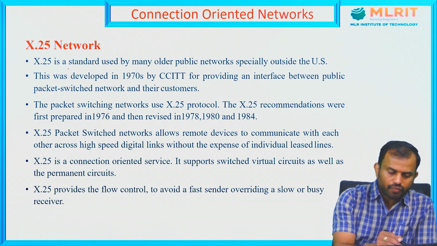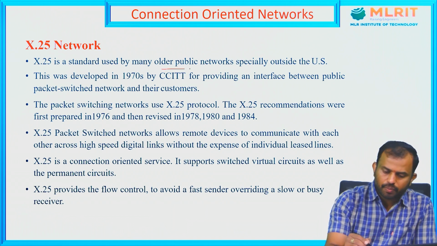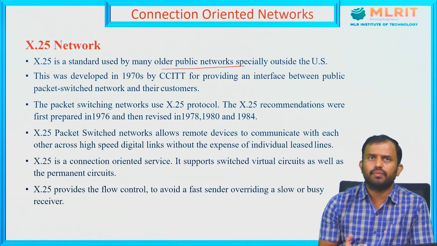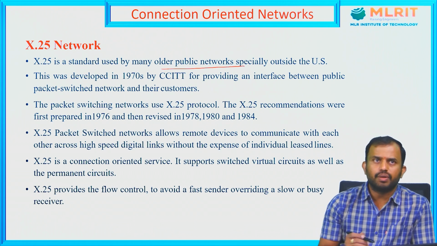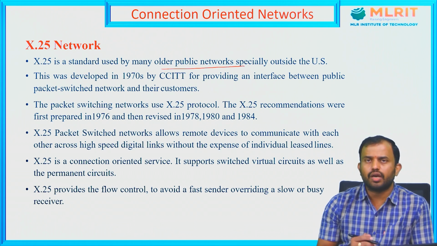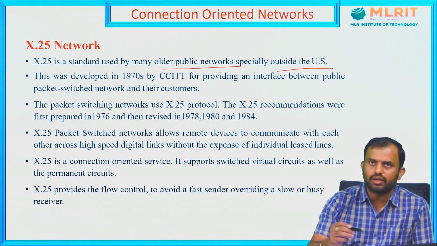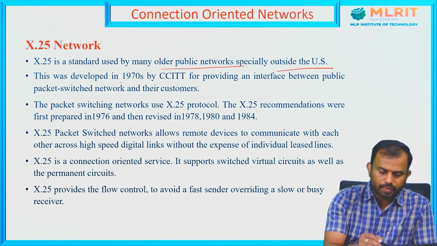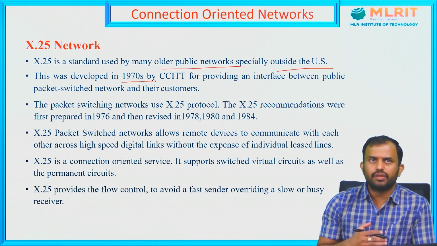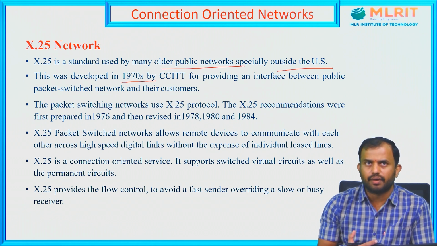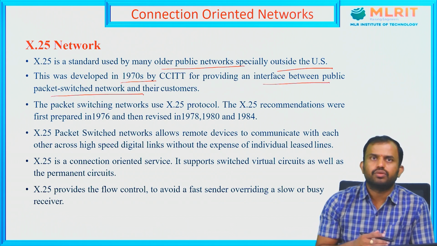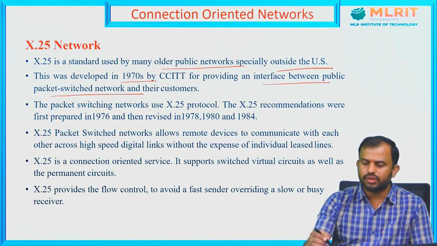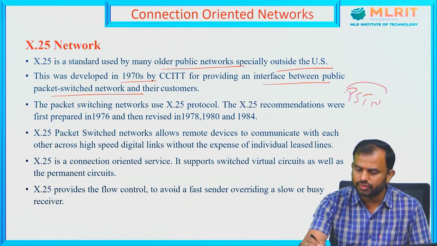The X.25 network is a standard, because many older public systems used this kind of X.25 protocol. In the earlier days, 1975 or the 1980s, we implemented this X.25 protocol. It is an older kind of public network protocol, especially used outside the US, and it was developed in the 1970s, when the internet was being introduced. We were interfacing between a public switched telephone network and the customer, because at that time we used the PSTN mechanism, the public switching telephone network.